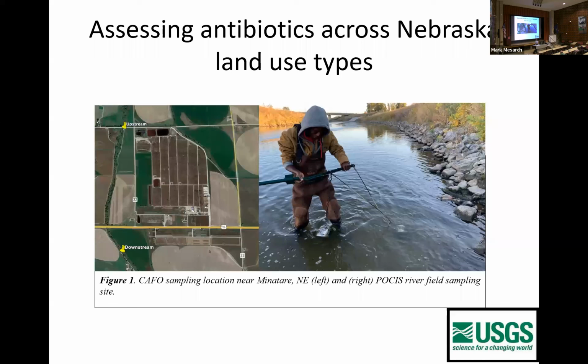I already mentioned the future work I'd like to do with arsenic, but another project that I'm working on here in Nebraska is looking at antibiotic presence in streams across Nebraska with particular respect to different land use types. It's a continuation of some work done by Shannon Bartelt-Hunt and others here at the University of Nebraska, looking at both antibiotics from CAFOs and animals, and also human antibiotic use.